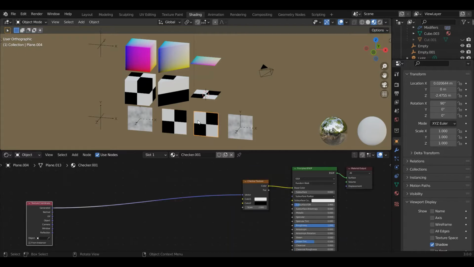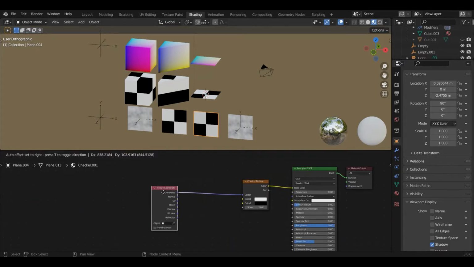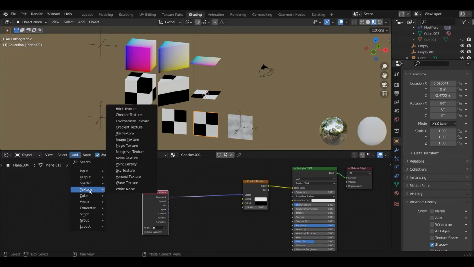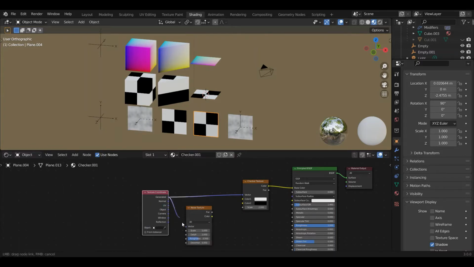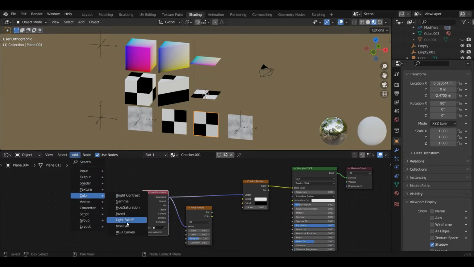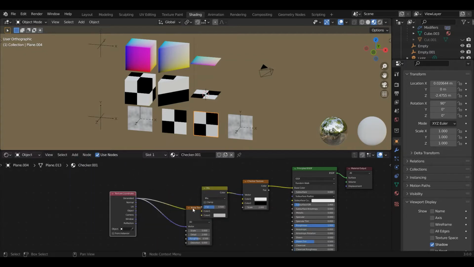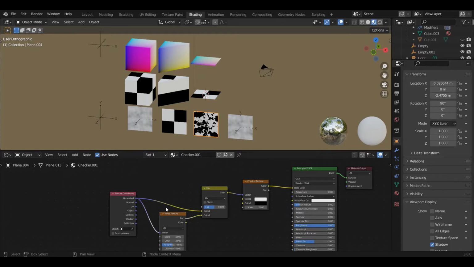So a really common technique, we'll do it on this guy, is you take exactly the same thing, and now you add a noise texture. That looks like this pane on the left-hand side. So this is going to give us a nice gentle gradient to a noisy texture. And what we do is we take that and we add a color Mix RGB. And then we add our noise texture into our generated texture and mix the two. And if we go all the way here, we get this nice marbled pattern. If we go all the way here, we get just our straight lines.